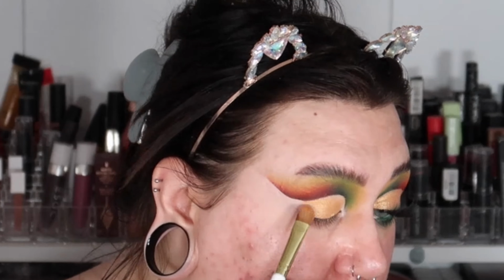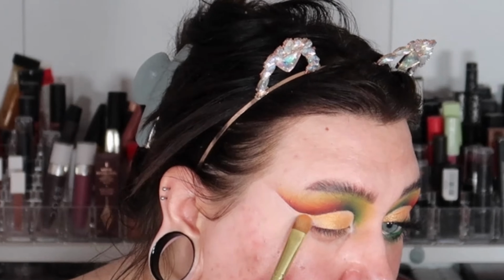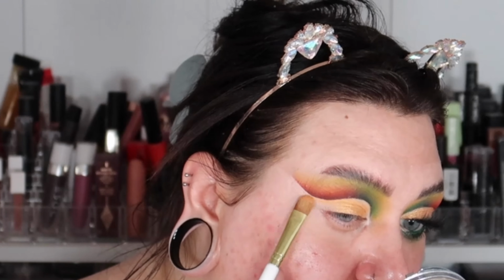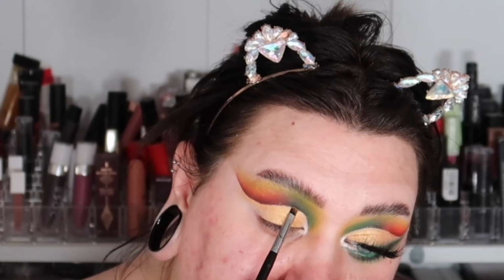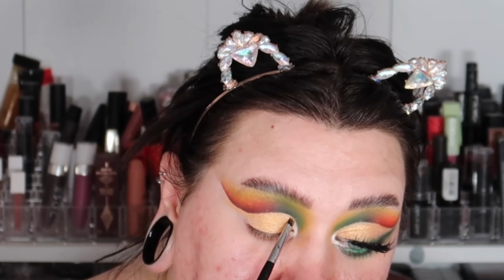With the tip of my brush, because I know I don't want the gold near the lash line, I'm just going to use the tip of the brush to add the gold into the edge of the wing. Now to really get to the edges, I'm just going to take a tiny little flat brush, just to get those edges really precise. So you should have something that looks like this.